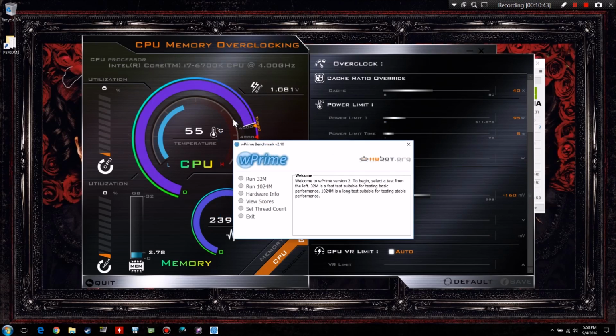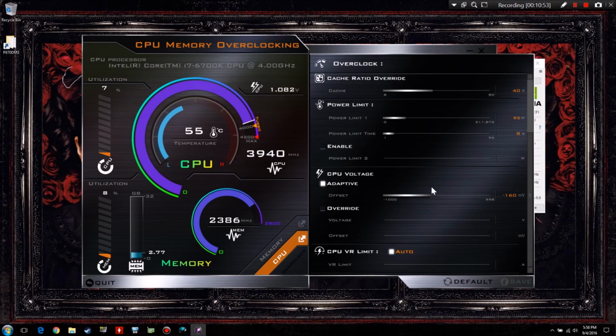At stock voltage it was running about 100 degrees Celsius. With the undervolt, it's only running about 80 to 85 at most. So that definitely helps to undervolt. I've noticed most of these Skylake CPUs, you can undervolt them by at least 150 millivolts. So you're going to get some good thermal improvements there.